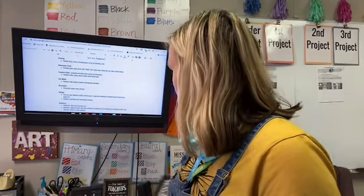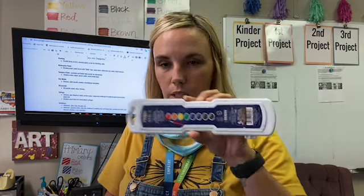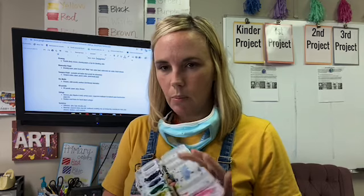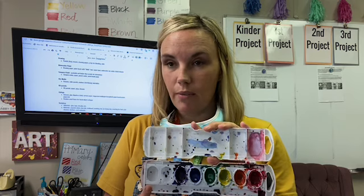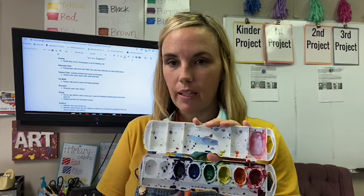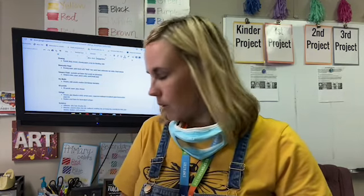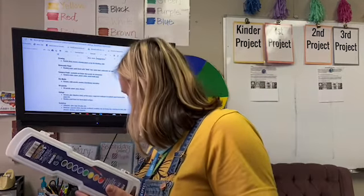My girls paint on this brand at home and it does fine. If you put too much water it'll crumble apart, but that part doesn't matter for watercolor, which is super fun to do at home. These are watercolor sets that I buy for the classroom, but any watercolor set will do. When you open them up — parents, this is a good tip — I go ahead and take out the brown and the black. If students like to take the black and mix everything, there goes your whole set. So I just pop out the black and brown; if they want to use it, it's a separate one.